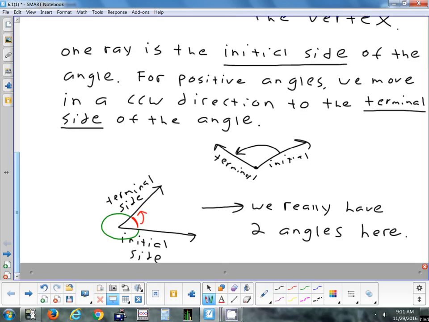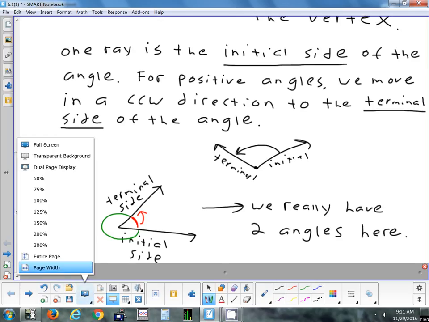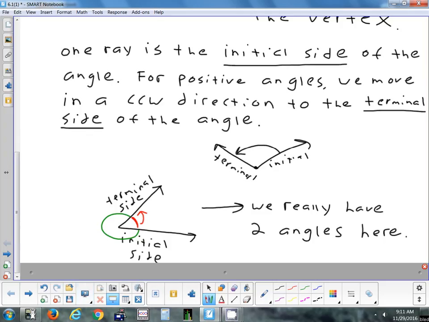So that's just naming the sides. Generally, we're going to be talking about angles that are less than 180, especially when we start tying it in with triangles. All the angles are always less than 180, and we'll talk about why. We don't usually deal with angles that are like 250 degrees when we're talking about initial and terminal sides. We stick with angles that are smaller than 180.